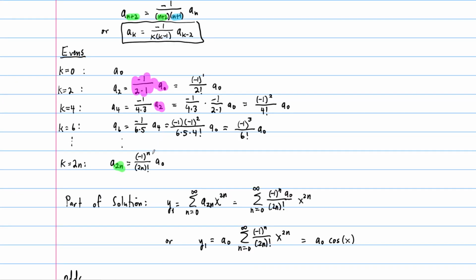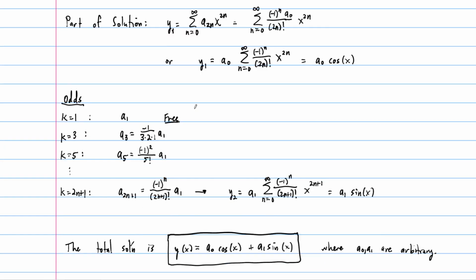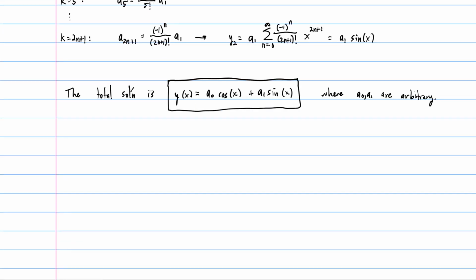Then you do that, and then you try to notice a pattern. Noticing the pattern is going to be probably the hardest part. So there will frequently be times when we just try to find, say, the first 4 or 5 terms of each power series solution by doing this process that we did right here. Plugging into the recurrence relation and finding the first 4 or 5 terms, and then we'll say that's good enough. We'll leave it at that for that problem. But it will say that in the instructions, okay?